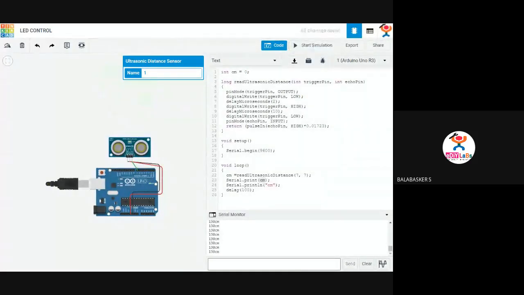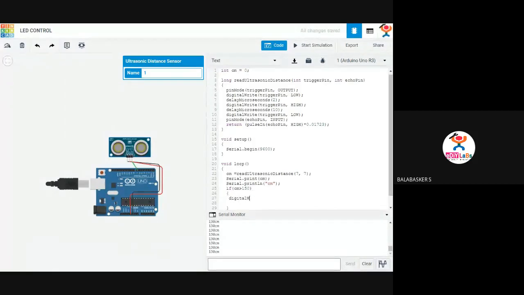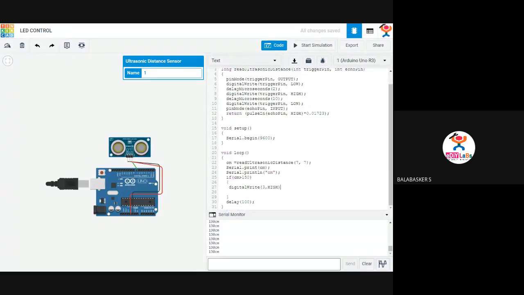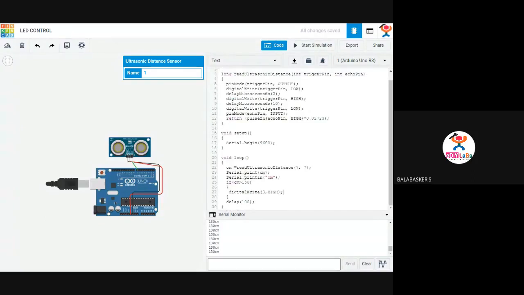Now what I'm going to do is, I know that value is saved in centimeter. So I'm going to write a loop. For example, switching on a light. For example, if my centimeter is greater than 150, then my digital write, any one pin, my third pin should be high. I'm not putting any else condition. So from this, you know that whenever my centimeter value is above 150, the LED will be on.